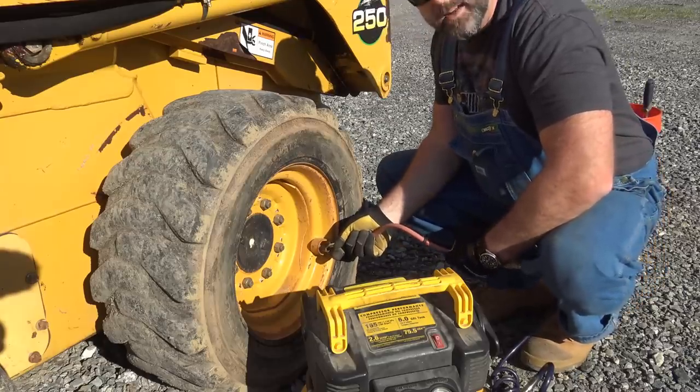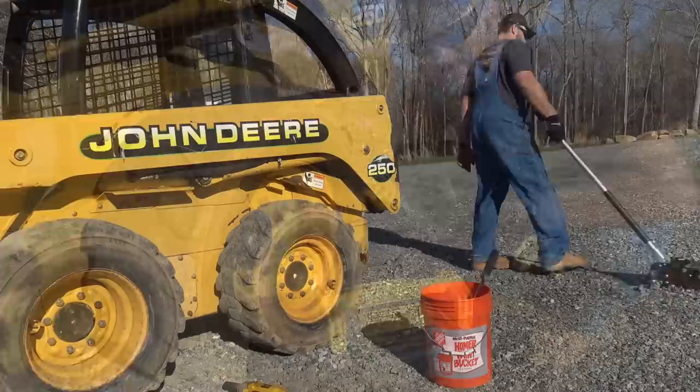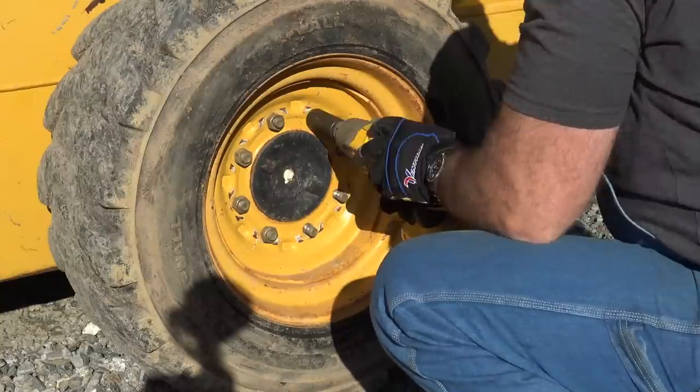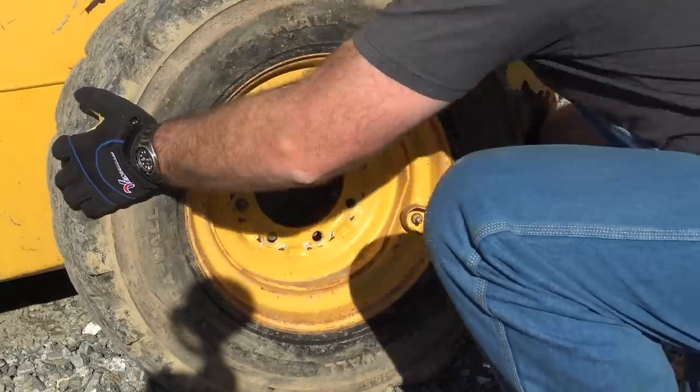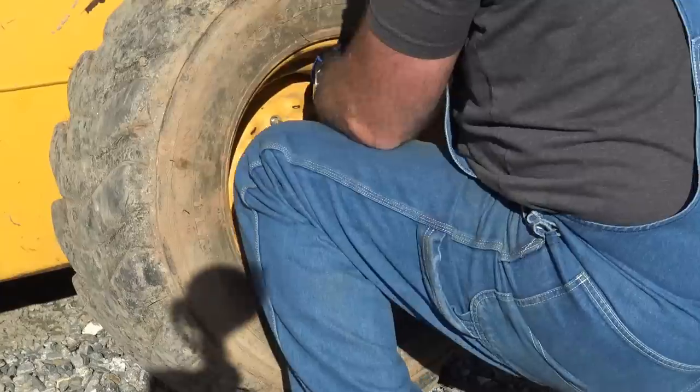So here we go. This one has 30 PSI in it. We're gonna hit all four tires. I'm gonna jack this thing up. We'll pop this wheel off. Take her off, turn her around.